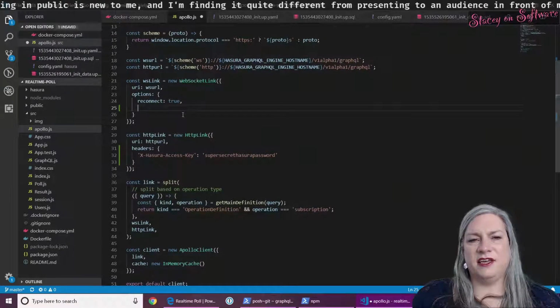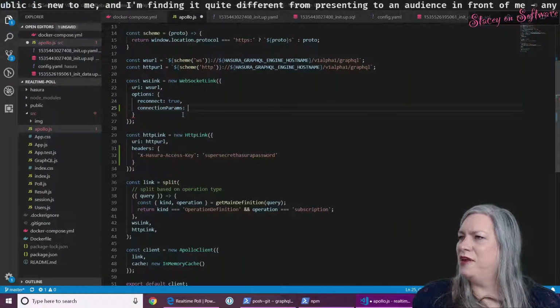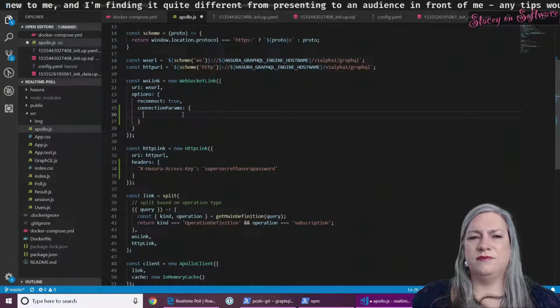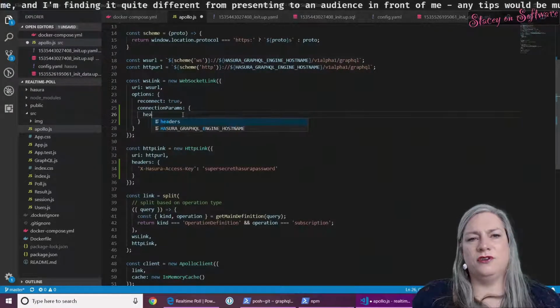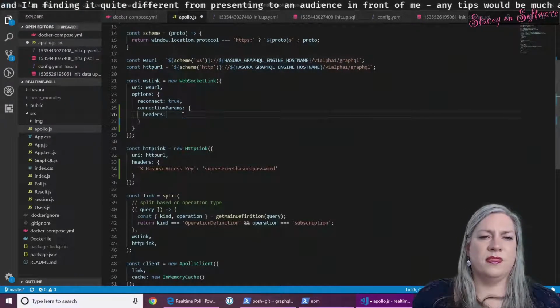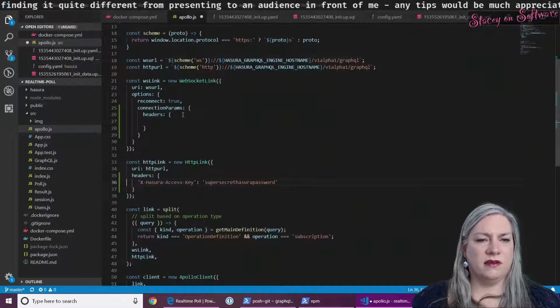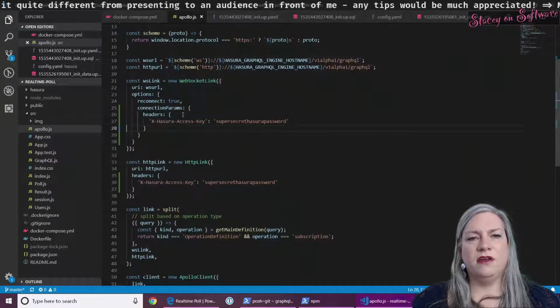I did a bit of digging to find the happy way to do this. There's a connectionParams key that you can put into the options key, and in here you can just specify the same headers. So I'm going to copy you and put you up here.